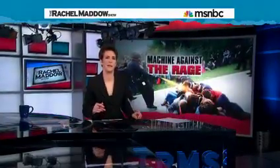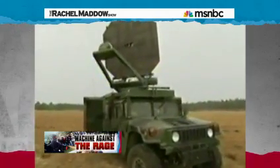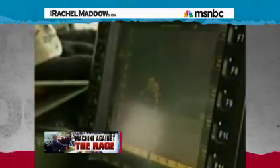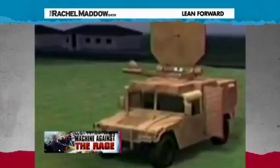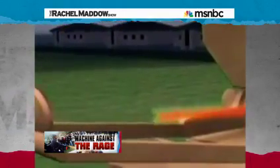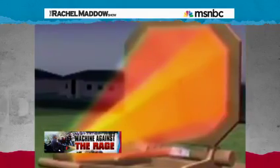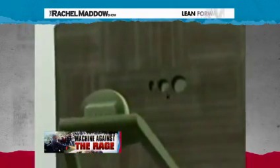From the files of accurately nicknamed weapons, this is the so-called giant pain ray. It's technically called the active denial system, but the nickname pain ray is so much more descriptive. This giant satellite-looking thing shoots electromagnetic radiation at a target — also known as a human. It is intended to cause a lot of pain. The top layer of skin is supposed to absorb the radioactive rays and get very hot. In tests, people could endure the pain ray for about three seconds. Nobody lasted more than five seconds — it hurts a whole heck of a lot, but in theory at least, it does not kill you.